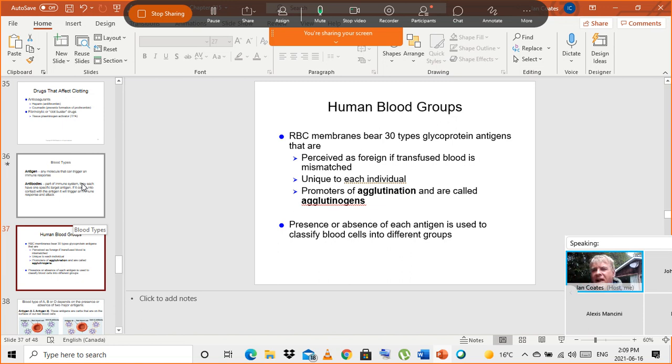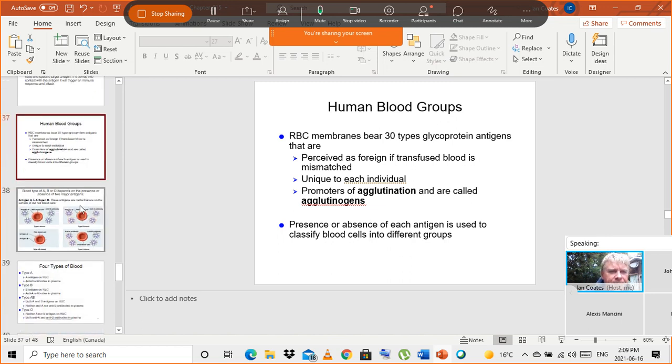Agglutination. Basically, when your body's defenses attack this foreign blood, it agglutinizes. Agglutination just means it clumps, and now you've got these dead clumps in your blood vessels. And it's really bad, so we'll get into more of this. The presence or absence of these agglutinogens, okay, all details what is going to happen in the blood for your groups here.